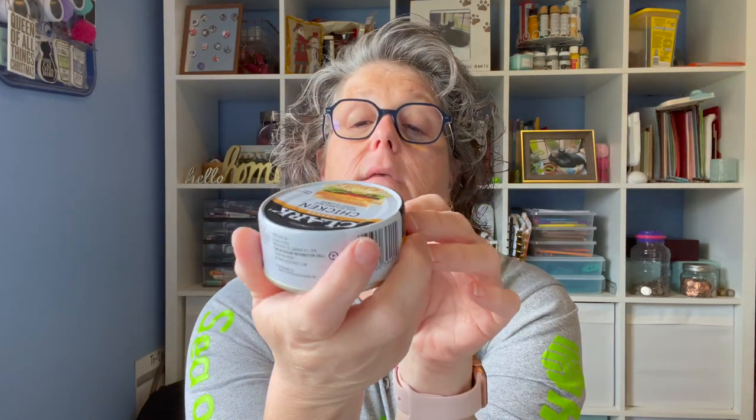I found some of this — never had it before. It's Clark chicken spread made with white meat chicken — it's a product of Canada — and it's like one or two carbohydrates for this can. The can is 3.25 ounce. I don't even think this would be considered a liquid, but I can bring it on the airplane because I have to bring food with me. So I grabbed a couple cans of chicken and a couple cans of ham to try. If I like it, this would be dinner with some keto crackers on the plane. My flight is seven hours — they'll supply me with food, but I can't eat most of that stuff. I can also take this with me when I work at my part-time job, because I'm always looking for ideas for dinners when I'm on the go.